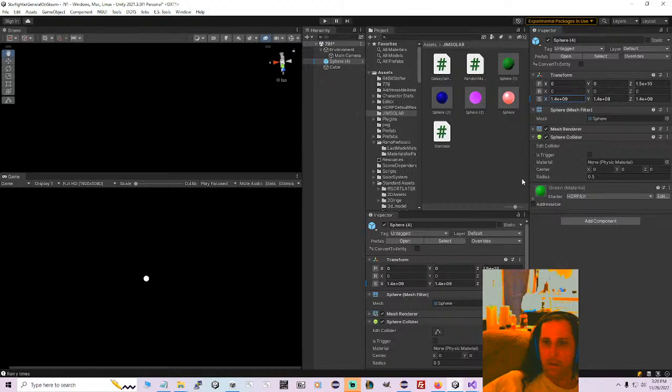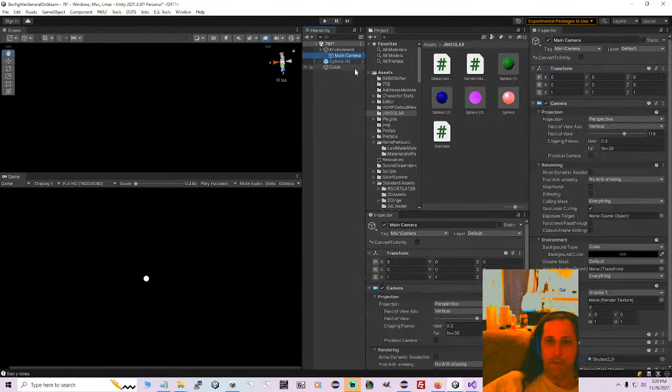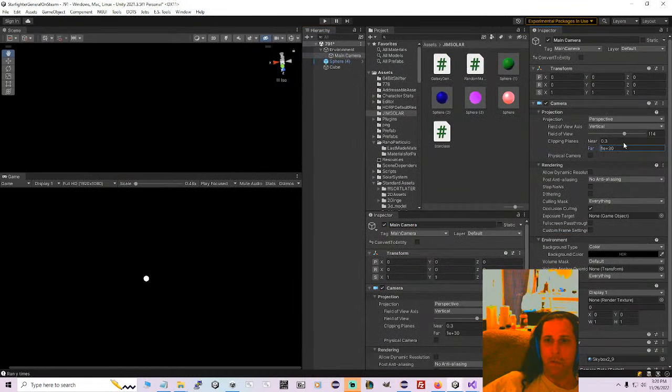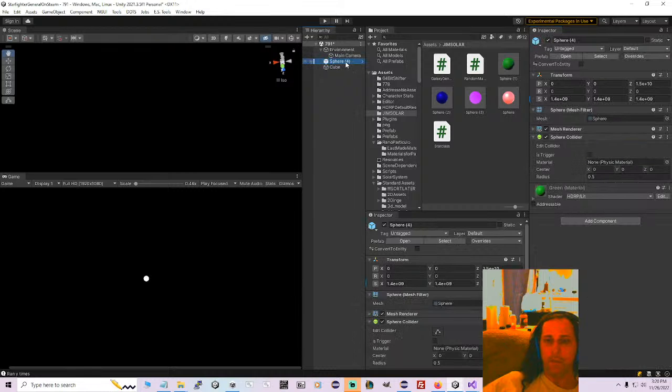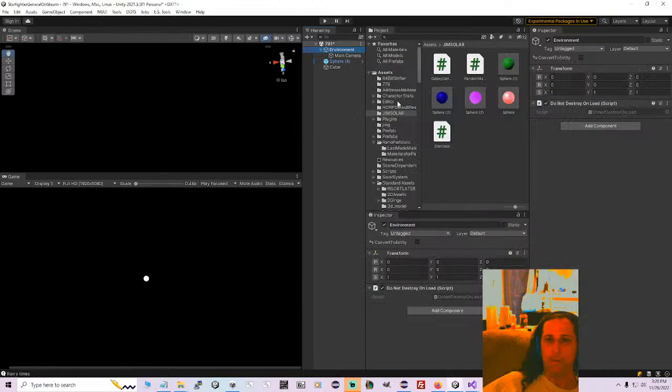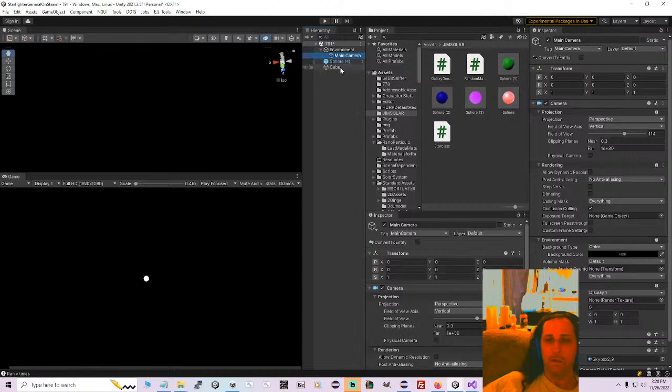Stephenson's cool. So down here in our main camera, we want to have 1E, 9, 12, 1E to the 12. Let's get a little extra, 13. I want E plus 13. Put the field of view back, I don't know what the field of view is, but that sounds good. Orthographic or perspective, horizontal. Okay, field of view, there.